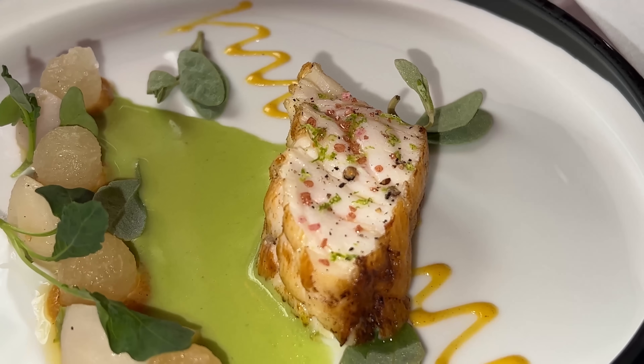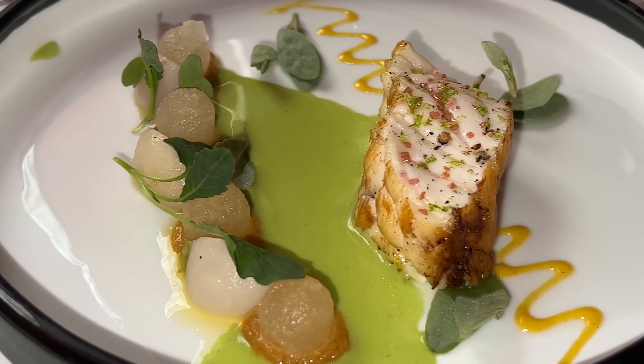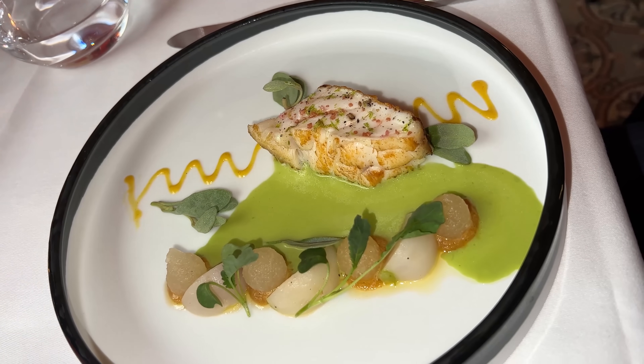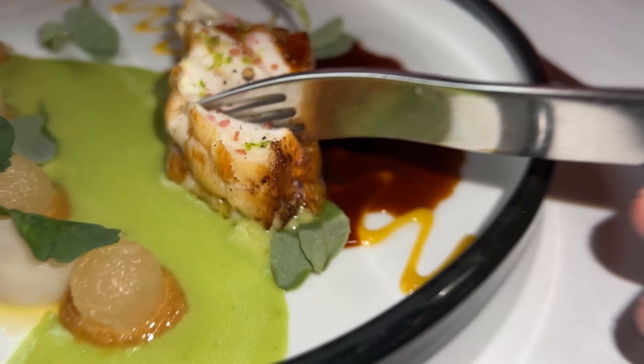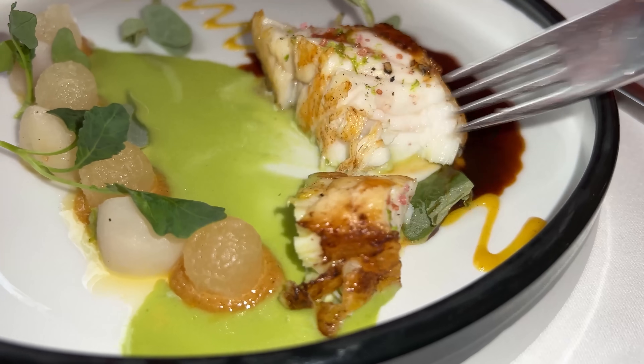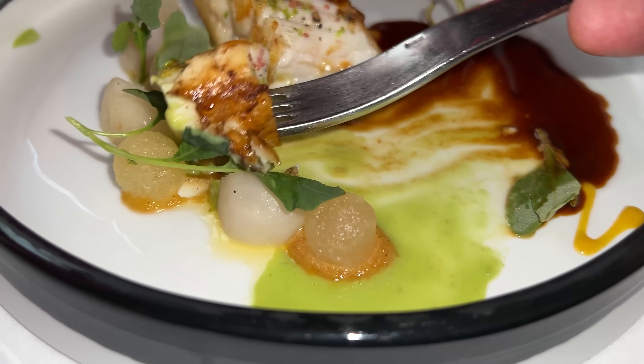This is a monkfish with jalapeño sauce, radish and pear, honey mustard, and a sauce made out of red wine and shallots. This is so pretty. Every single bite of every dish I've had here — there's just so much going on. So intricate and complex, but at the same time it ties together so well. Combining the fish with jalapeños changes the flavors and keeps the taste buds engaged and interested. It's a bite of sweet juice and a bite of refreshing radish.